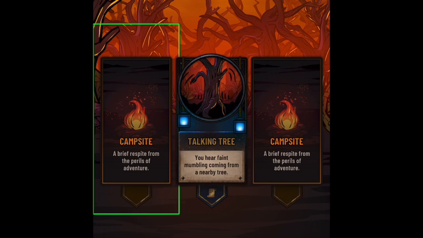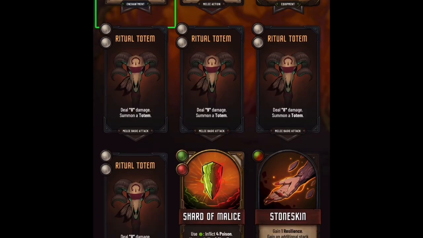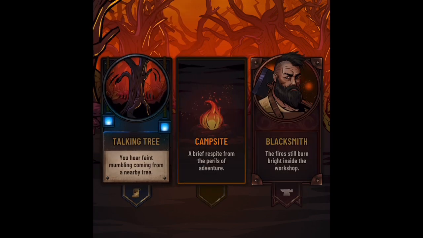Campsite, a brief respite from the perils of adventure. Campfire, a warm fire. Remove a card. Select card. Carnage. Wait, she ran away. I don't think we have any cards to get rid of. Let's take a look at our deck.